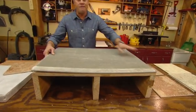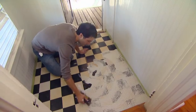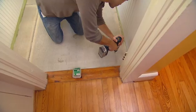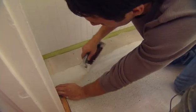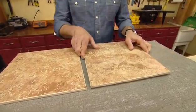First, this is 1/2-inch cement backer board. You'll want to put down an adhesive below it. Then you'll want to screw it with coated screws, and then any seam that you have, you'll want to put fiberglass mesh tape over it, and then use a thin set adhesive to kind of smooth everything out. Then, when you work hard and install all of your ceramic, it'll be there for a long, long time.